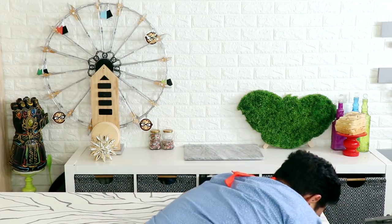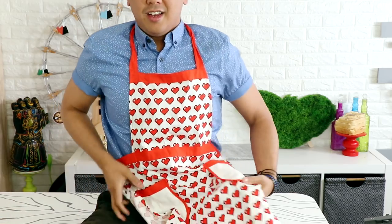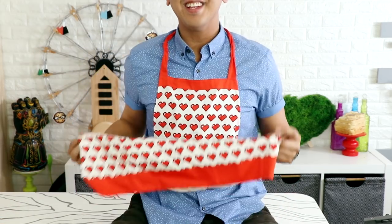Hey guys, so today as you can already see we are making a doll cake of the one and only Michelle Obama. Nope, but that's a great idea too so let me write that down. So last year Rose sent me a huge box of Rosanna Pansino brand items, including this awesome apron. But the one thing I was extremely excited to get was the doll cake pan. I love the shape, I love how compact it is to store. I was waiting for the perfect day and time to recreate this doll cake and today was that day.